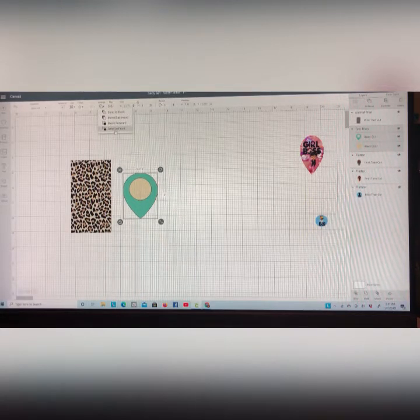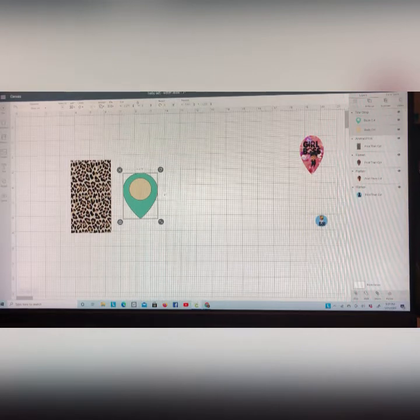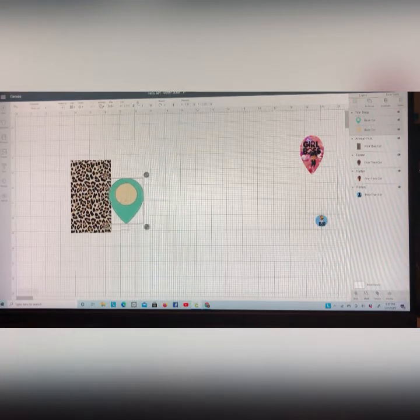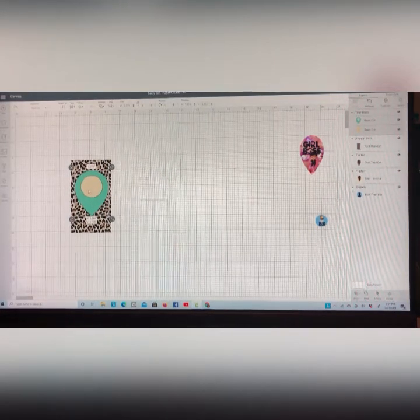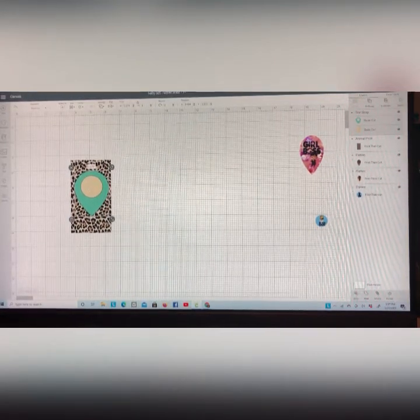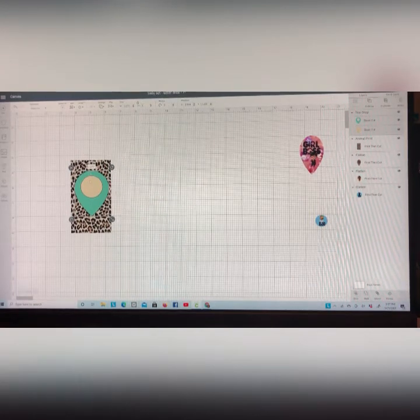We want to send it to the front. So we're going to click send to the front. Now when you move the teardrop over, it goes directly to the front of the image, okay? So it's on the front of the leopard print.